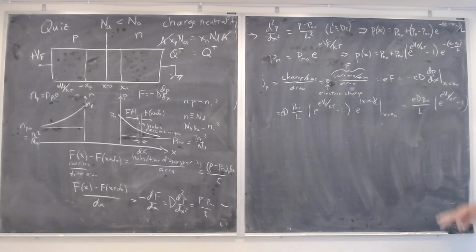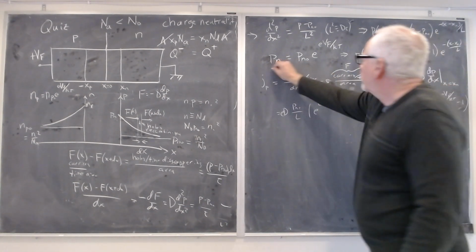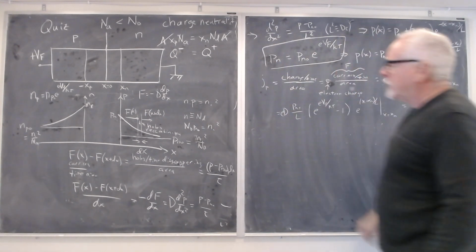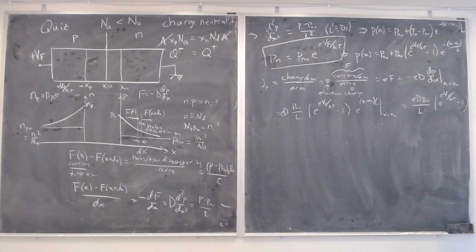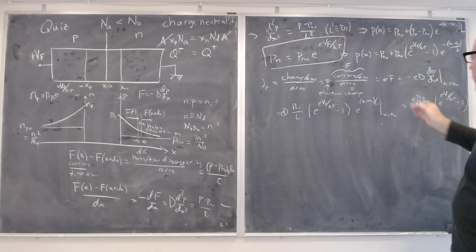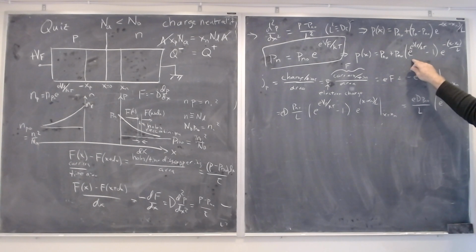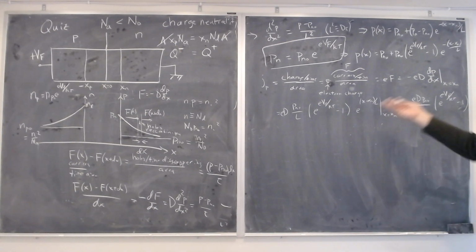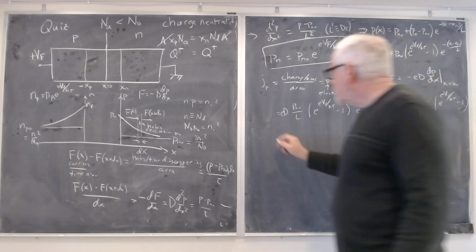The nice thing about this is that it's really easy. Nothing is really that hard. This is the only part you have to kind of just accept, but it makes so much sense. You piece together the whole distribution, the whole excess hole distribution, then you just take the first derivative and evaluate it here, and that's why we did it that way, and it goes away. Now that's J sub P.